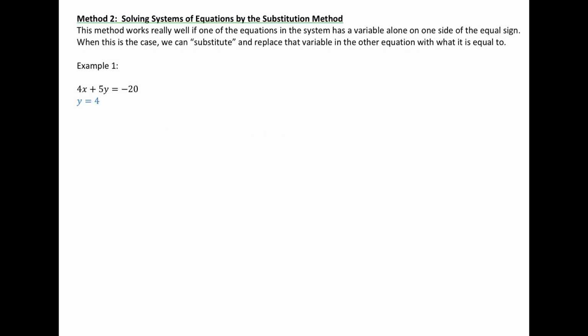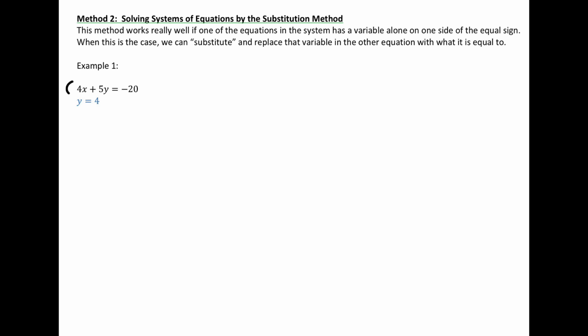So the substitution method, as it says here in this paragraph, works really well when you have a single variable on one side of one of the equations equal to something else. This side can be more complicated, and it will be, but this variable all by itself makes substitution very easy. Now in your notes, you have all kinds of stuff over here, but I blanked it out so I could do it with you. Okay, so here's the process.